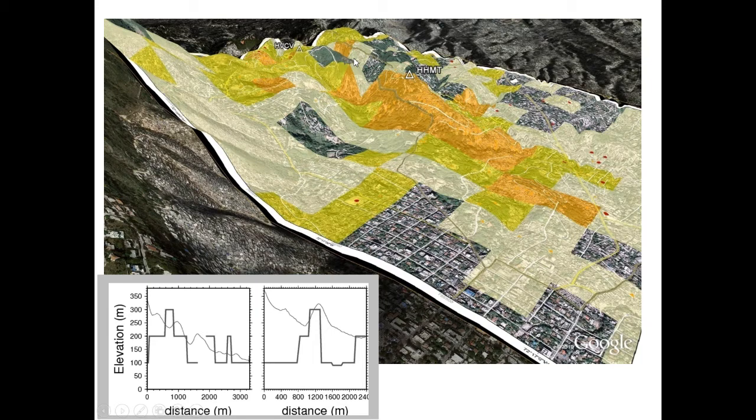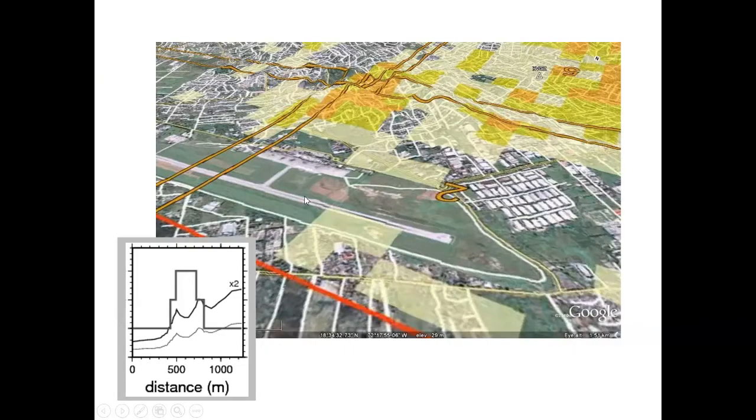So, and then I think I have another example. Yeah, so this is another part of the city. This is towards the airport, a little bit to the north. There's small hills here, and you can see again that the damage was concentrated right where you have that small scale local topography.